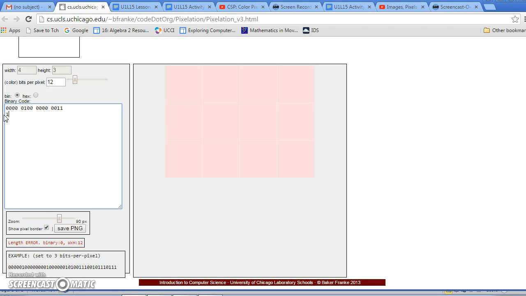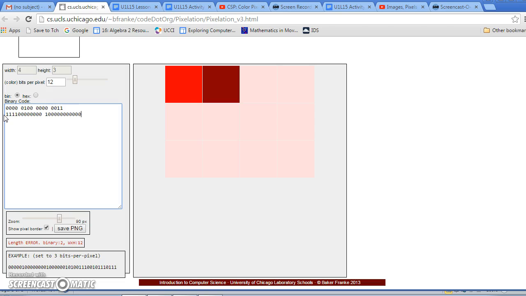So let me turn all my red lights on, and my green and blue lights off. Okay, so this is the same red that we've seen before. Now if I want to look at different combinations, I can. Okay, so you can see that typing all these ones and zeros is going to get to be a lot.